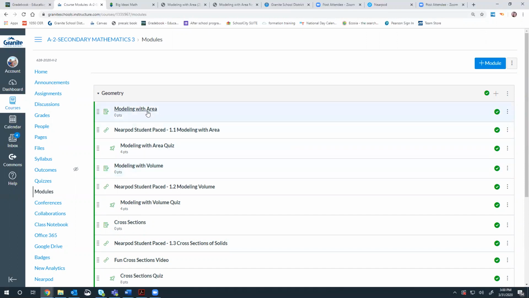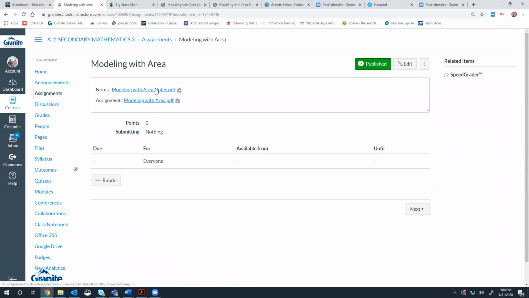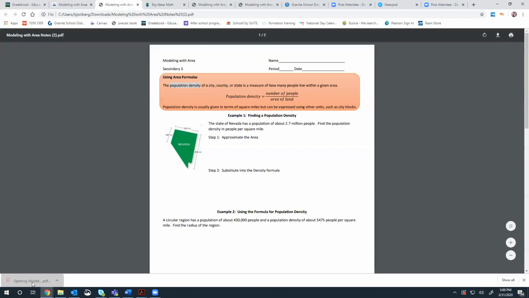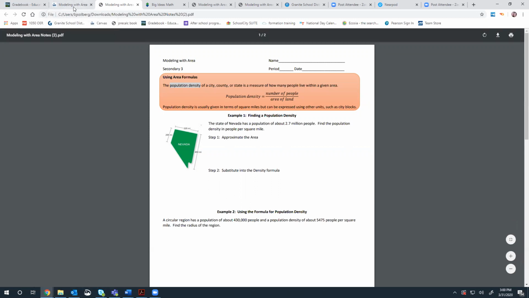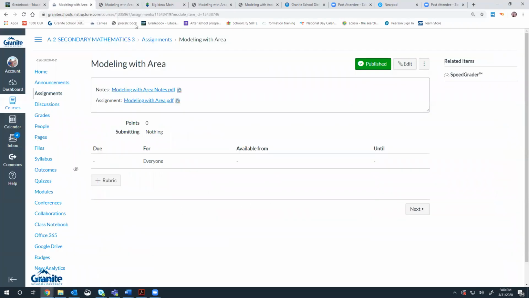For your first one, you're going to go with modeling with area. When you click on it, it'll give you two things here, notes and area. If you click on notes, it gives you blank notes that you can fill out as you go through the presentation. These are the notes used in the presentation. If you have a printer, you could print them out, or if not, you can just look at them while they're going through the presentation.